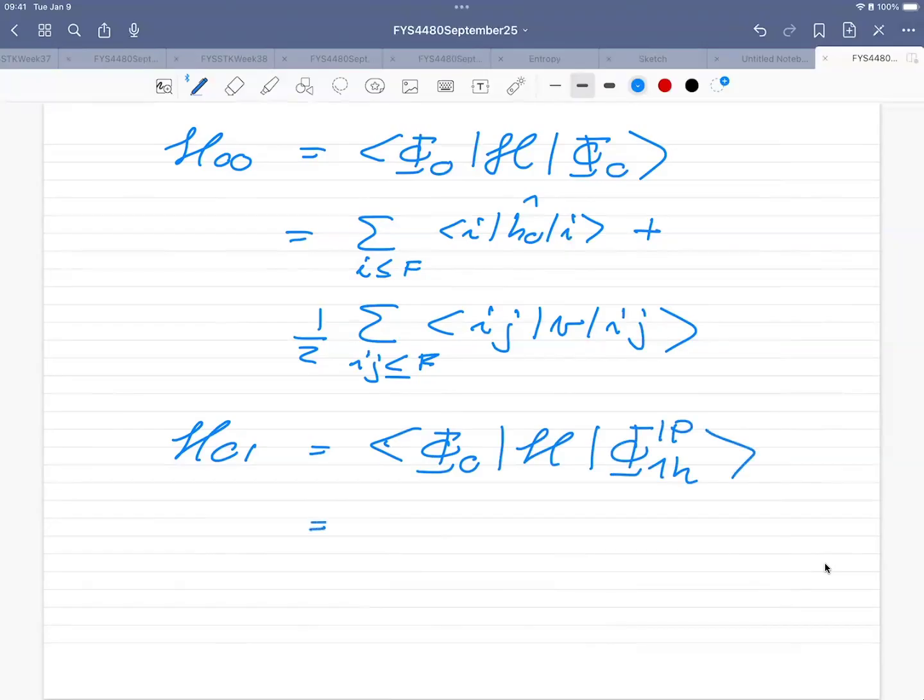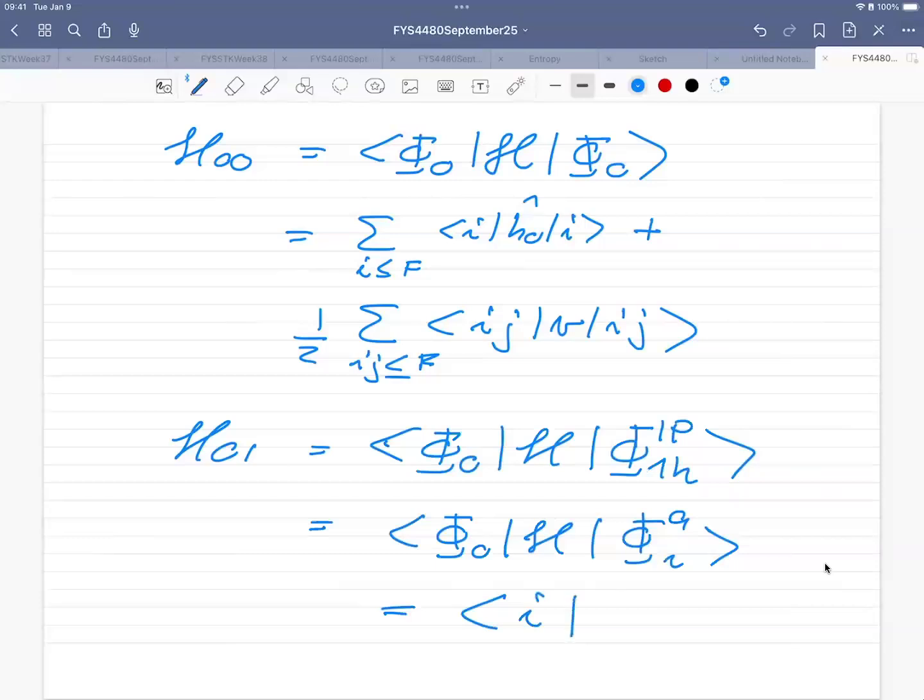And a typical example, when we look at that, if we now just specify the states to be I and A. So this is something which we calculated last week. And we found that this is equal to these overlaps or integrals between a single particle state A and a single hole state I. And this is something which we can also tabulate. So this follows from the exercises we had in week, I think it was week 36, on the Condon-Slater rule.